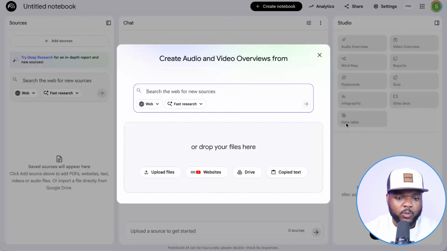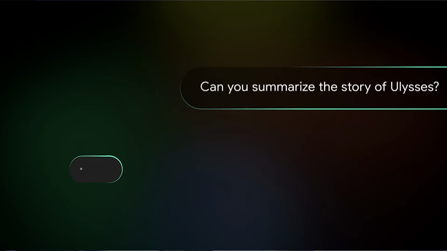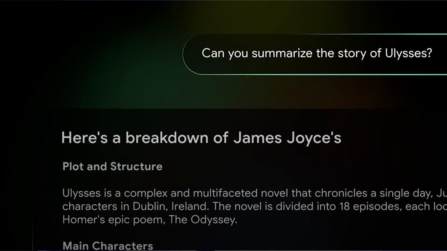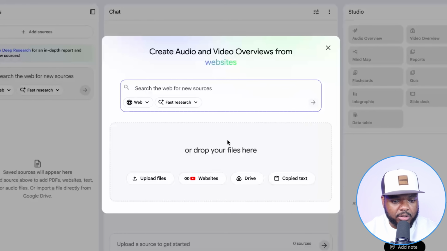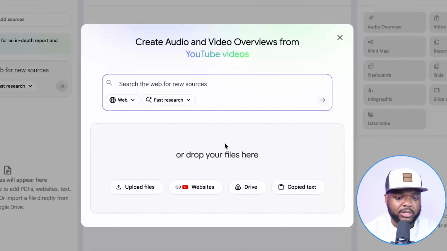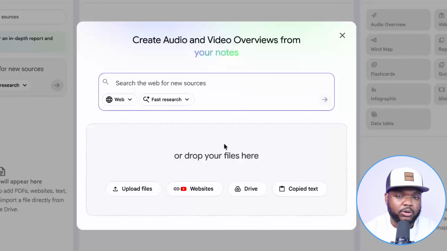Now, once you log in, this is the interface that you're going to see. And the way that NotebookLM works, let me just give you guys a quick recap, is that you're going to feed it with a source document or a source URL for it to always refer to. So when you're having a conversation with it, like you do with any other AI tool, like ChatGPT or Google Gemini, it's always going to look at that initial source document first before it gives you an answer. And this is powerful for so many different reasons, because if you wanted it to maybe analyze your digital product and come up with content ideas, you're going to be able to upload it here, and it's always going to look at your digital product and give you the best content ideas based on the digital product that you're offering.